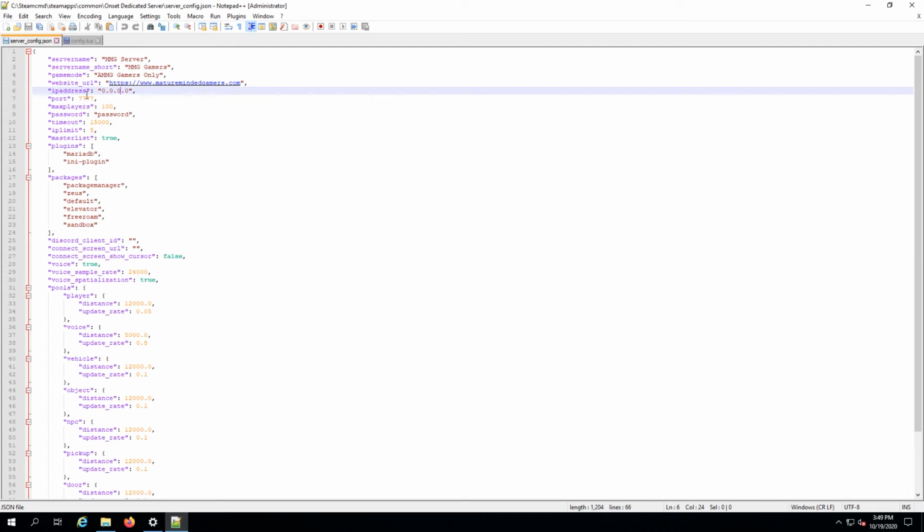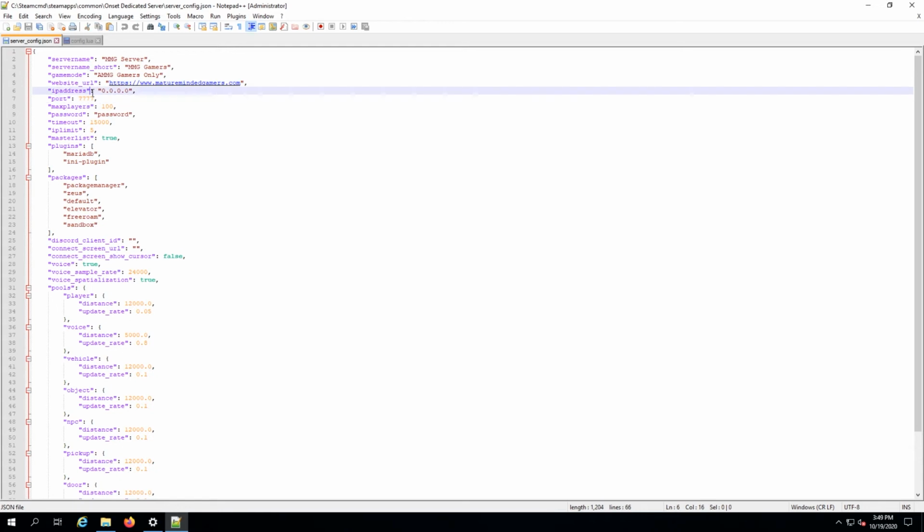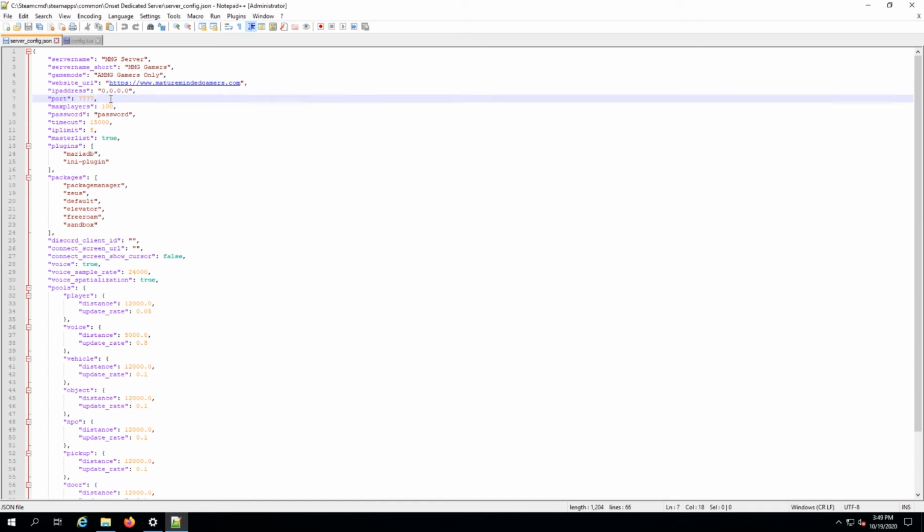I have a set right there. This is where you change the port. Default is 7777. You can edit that. If you want it different, just make sure you open it on your firewall or router. I have a video on how to do it with your Windows firewall, but routers are different, so I recommend that you Google your router model and how to open a port if you don't know how to do that. You should be able to find some instructions there.